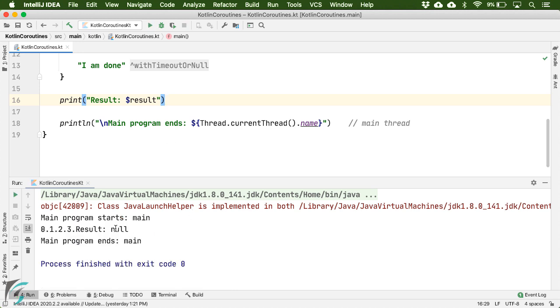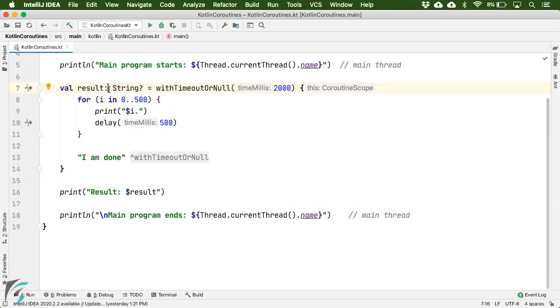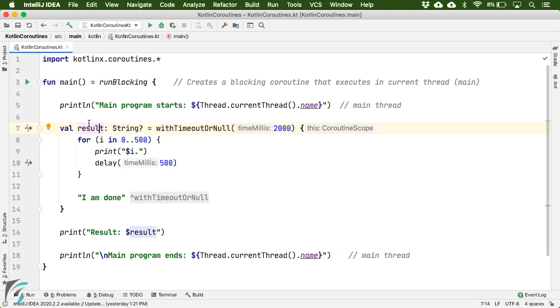So there we go, we got null finally, because there was a timeout. And also remember to make the data type of this variable a nullable type, so that this result can store the nullable object. Perfect. So yes, this was all about timeouts in case of coroutine.